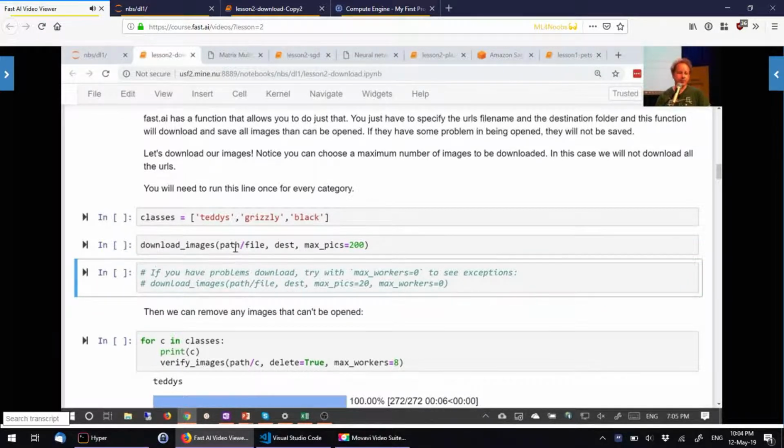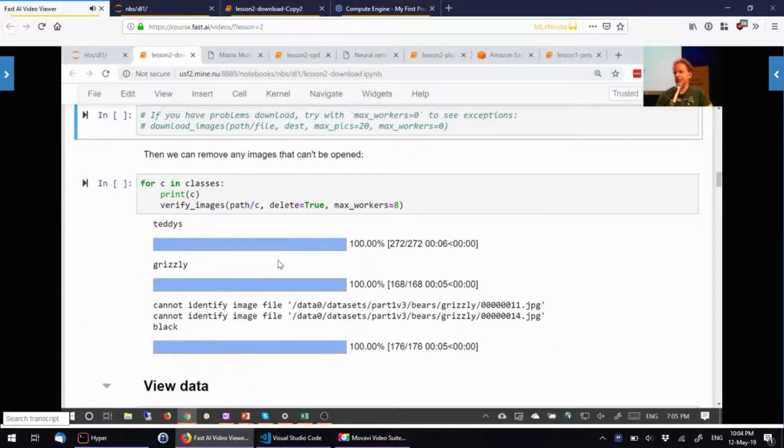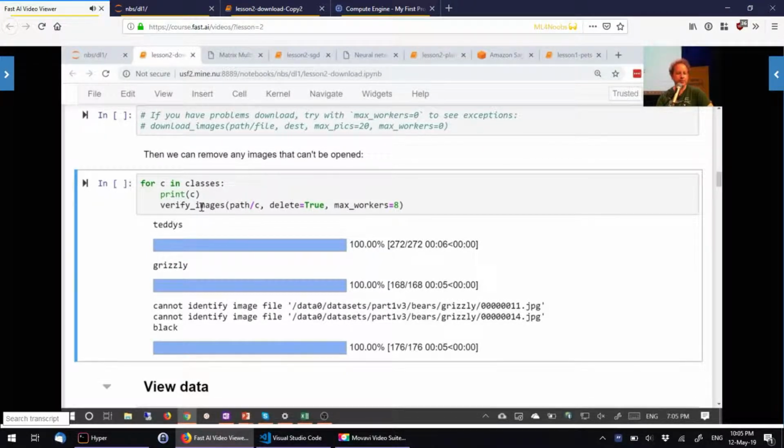Okay, so I grabbed a small number of each, and the next thing that I found I needed to do was to remove the images that aren't actually images at all. And this happens all the time. There's always a few images in every batch that are corrupted for whatever reason. Google Images told us that this URL had an image, but actually it doesn't anymore. So we've got this thing in the library called verify images, which will check all of the images in a path, and will tell you if there's a problem. If you say delete equals true, it will actually delete it for you. Okay, so that's a really nice, easy way to end up with a clean data set.